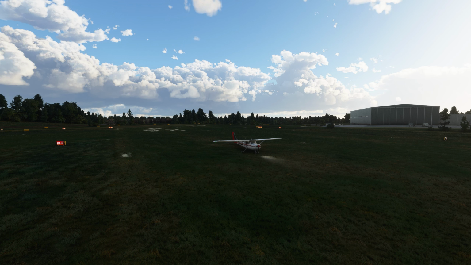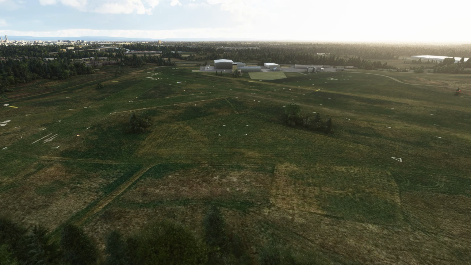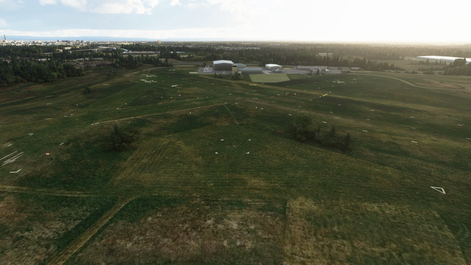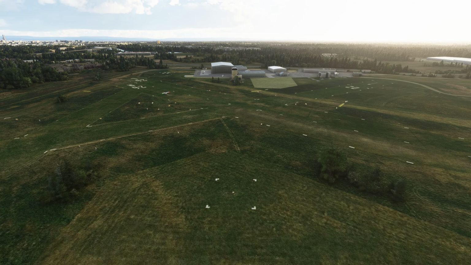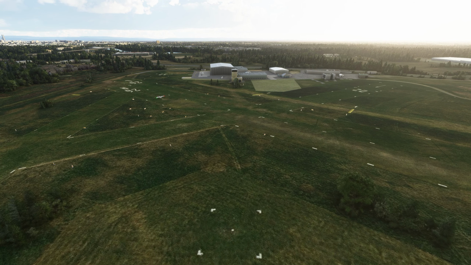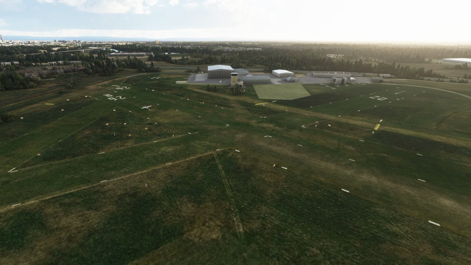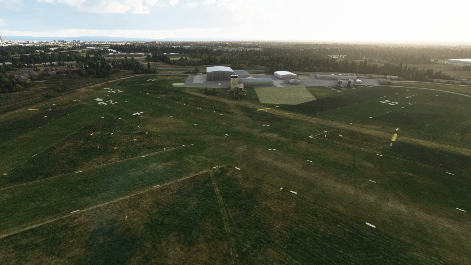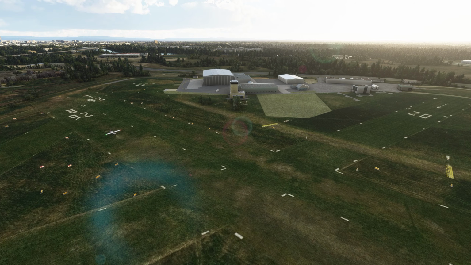So let's have a look around the default Manchester Barton Aerodrome, just to see the autogen buildings and the airfield as a whole, and then we will jump into the Asobo World Update version. The city airport here at Manchester Barton Aerodrome has 4 grass strips. Runway 08 right and 26 left is 625 meters. Runway 08 left to 26 right is 641 meters. Runway 02 and 20 is 533 meters, and runway 14/32 is 398 meters.